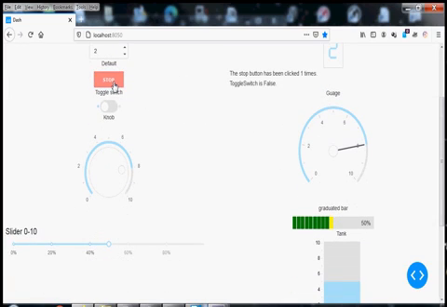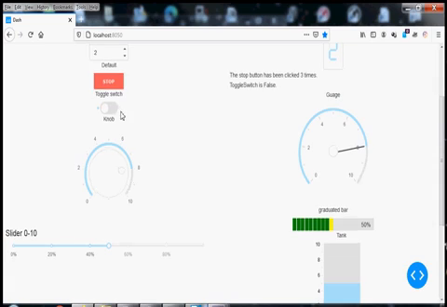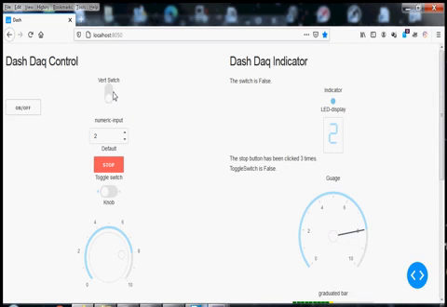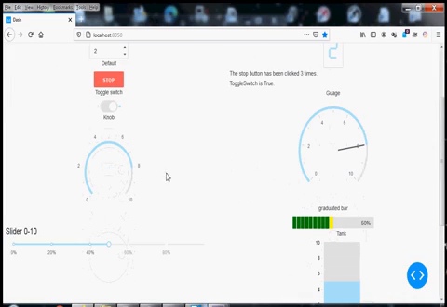You've got a start button type thing here. You can see how many times it's been clicked if you want to. You've got the same toggle switch, but in this case, this was altered to a vertical. This is its standard horizontal. You'll see the same thing going on here. Just click it back and forth, and you'll see this change true and false.